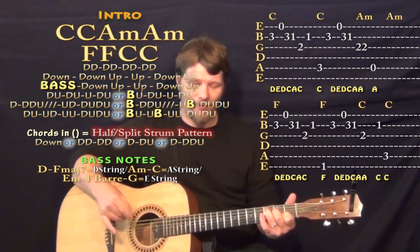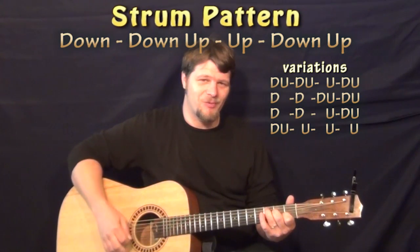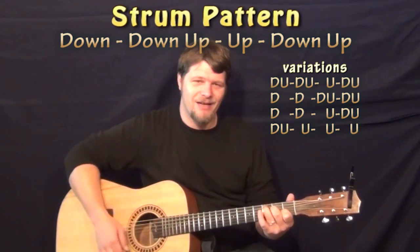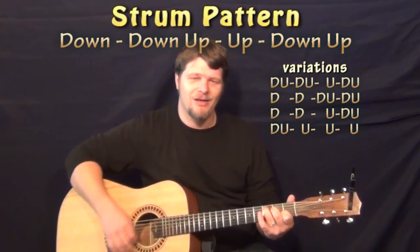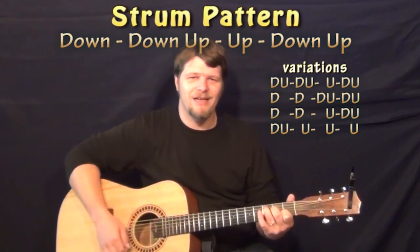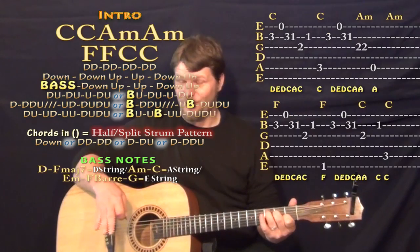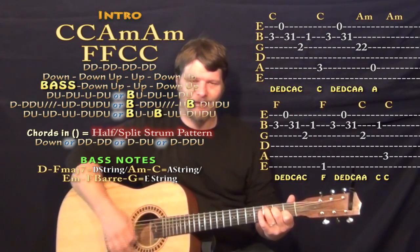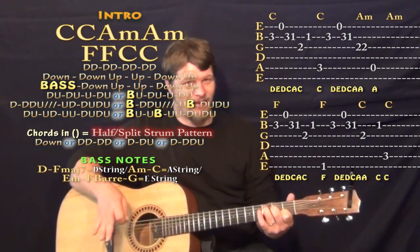Or you could use a strum pattern. One of my favorite strum patterns for a 4/4 like this is down, down, up, up, down, up. So we took the C and just tried that a lot. You'd have down, down, up, down, down, up, down, up, up, down, up. It can be a cool variation. Kind of down, down, up, down, down, down, up, down. So we tried that through our intro.